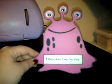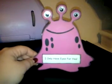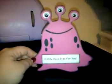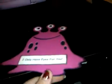I just wanted to show you some cards that I've created. I just purchased a Mini Monsters cartridge, so I had to do a card for my grandmother for Valentine's Day. And it says, I only have eyes for you, and I used little googly eyes from Joann's. I actually cut this out on the card feature. When you open it, it says Happy Valentine's Day.